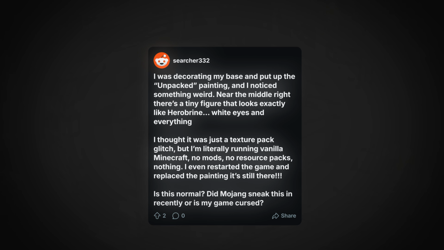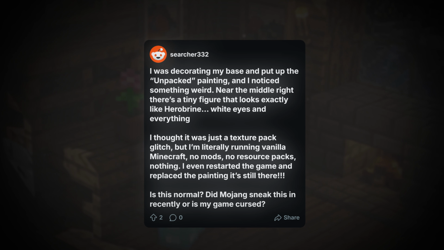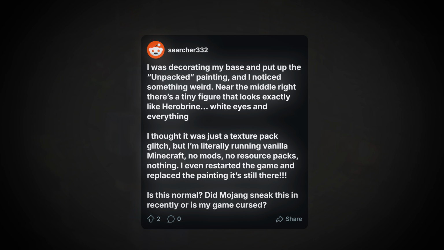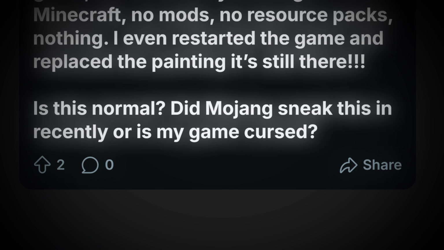The user said, I was decorating my base and put up the unpacked painting, and I noticed something weird. Near the middle right, there's a tiny figure that looks exactly like Herobrine, white eyes and everything. I thought it was just a texture pack glitch, but I'm literally running vanilla Minecraft, no mods, no resource packs, nothing. I even restarted the game and replaced the painting. It's still there. Is this normal? Did Mojang sneak this in recently, or is my game cursed?